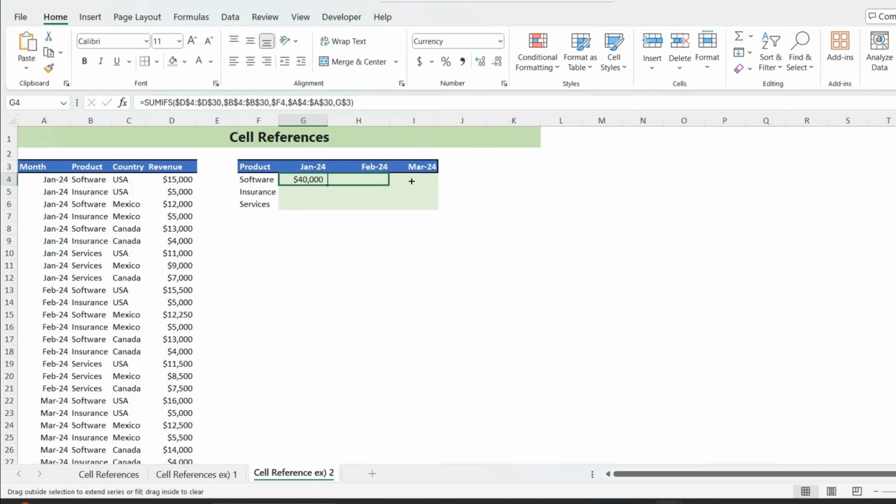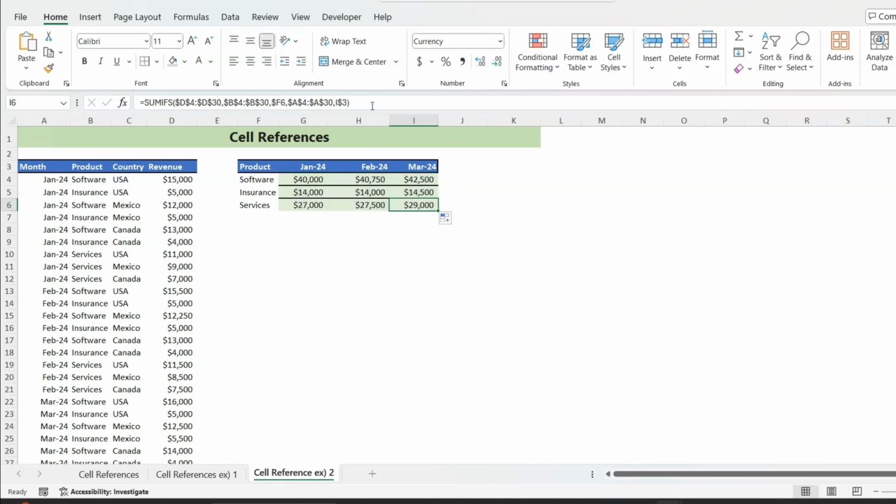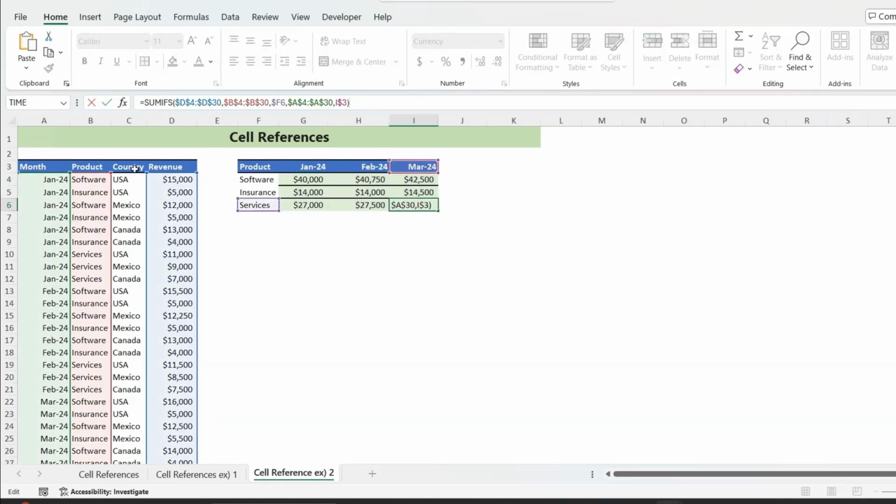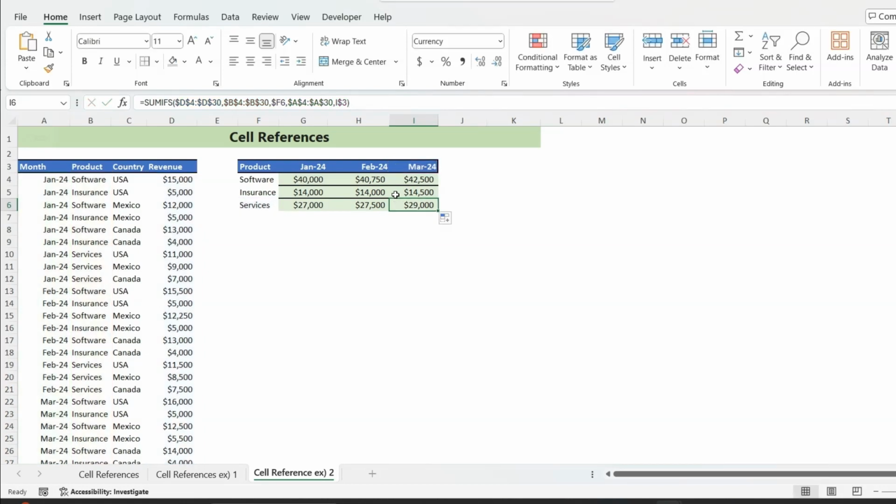Now, as we drag this to the right and down, and we can click into this, we can see that this has now dynamically updated with the product and the month as we've dragged it to the right and down. So saving us time needing to enter the same formula into each cell or manually updating it as we drag the formula to the right and down.